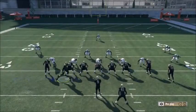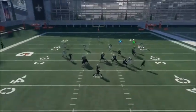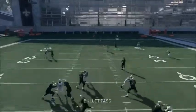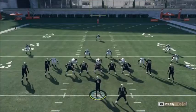And then last is gonna be the seam. Honestly, we may or may not be able to hit the seam. I'm not sure. Nah, they're gonna play it. All right. So again, that's gonna be dictated on their user.